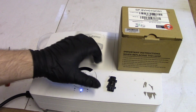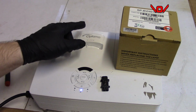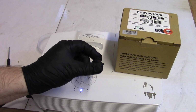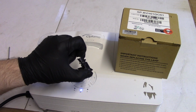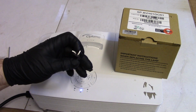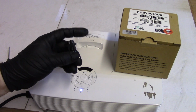Good bulb indeed. I'm going to have to find out if they're paying for this or what, because originally the company who sold them the lamp thought it was maybe the company's fault, so they were going to pay for it. But this is clearly customer negligence, so I'm not sure. Not really my problem. Most likely though, they'll probably split the difference a little bit. I'll get paid, but the customer will probably pay a small fee, maybe. I don't know. They'll be fair about it, because it happens.